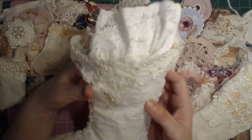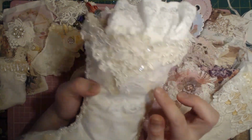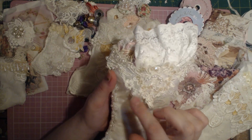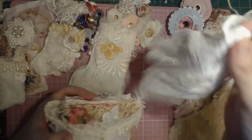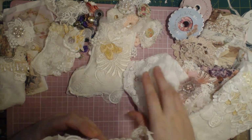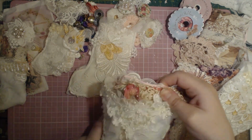I did some on the heel, and then on the top, this has actually come off a vintage wedding dress. This goes all the way around. And then I did some gold freckle just there. I put some organza and some wedding applique. So in stocking 24, we have some more. This is what I'm saying. I think I need to take some of this stuff out. Some I'm not putting in. I'll exchange that for something else.